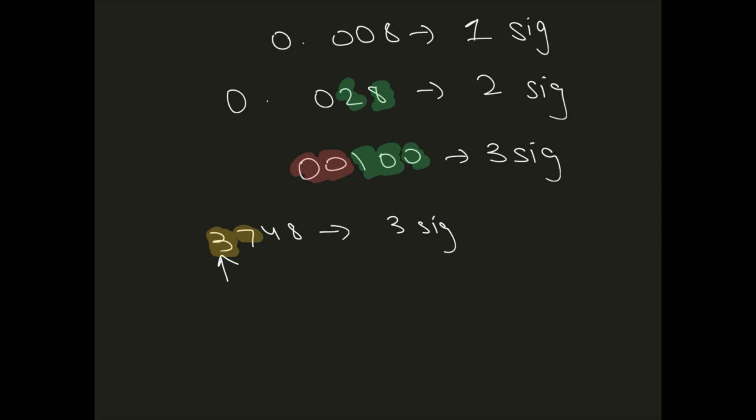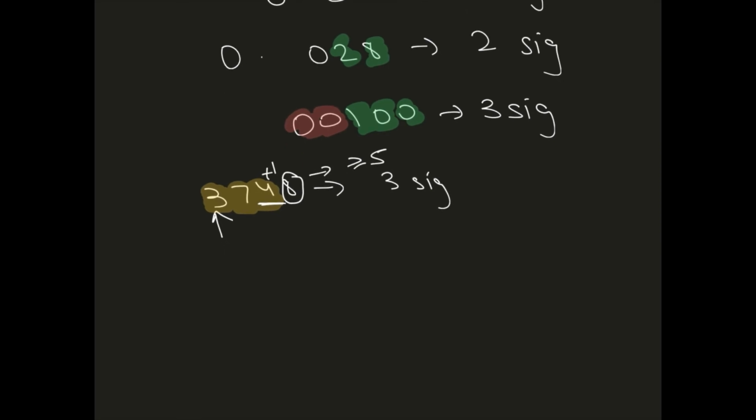This is again non-zero. This will be a second significant figure. This is again non-zero. This will be a third significant figure. Now, since we have to round it off to 3 significant figures, we'll stop at the third significant figure. We underline the 4 and we circle the number next to it. Since the number next to it is more than or equal to 5, we add 1 to the underlined number. So 3 and 7 remain the same, and 4 plus 1 becomes 5, and 8 becomes 0 because all the numbers after the underlined number always become 0.